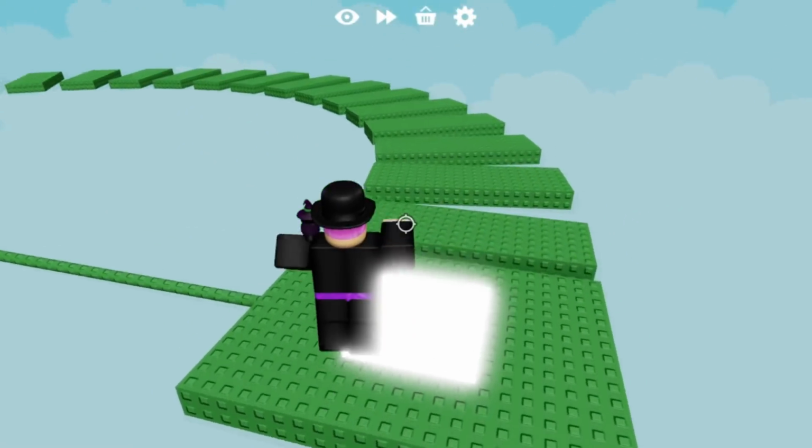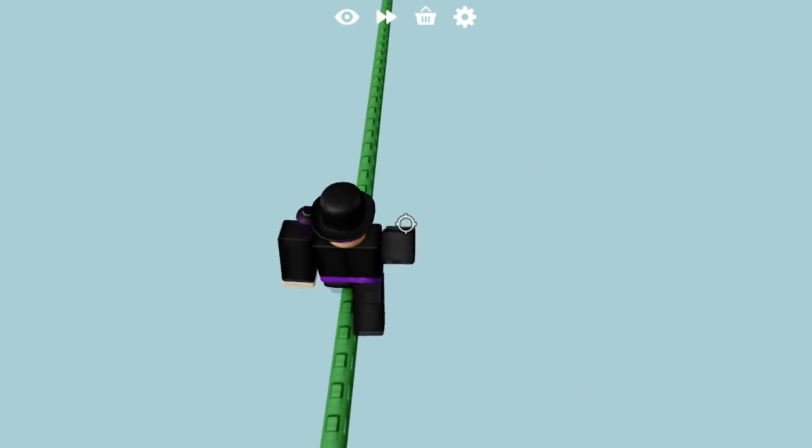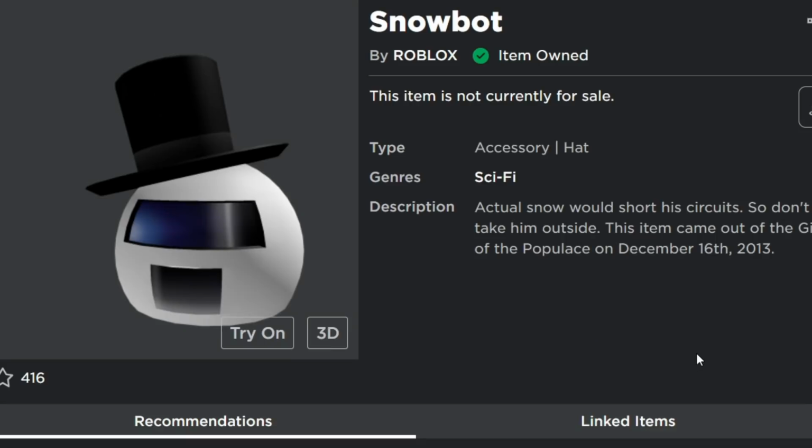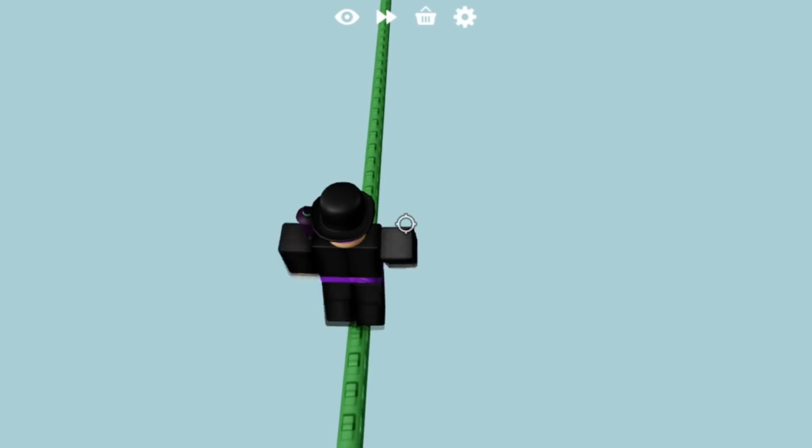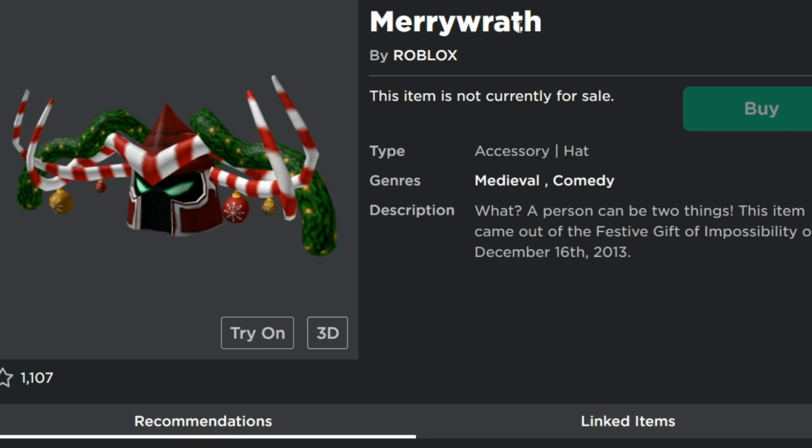Now, what came out of the 400 Robux achievements in the Populous gift, you have the Snowbot. And the Snowbot's a pretty cool item. 400 Robux, kind of rare and old, and I just like the way it looks. He's dapper, he has a top hat, you're a snowman robot with the top hat. I mean, I like it, it's cool. And out of the gift that costs 10,000 Robux, the Merry Wrath.